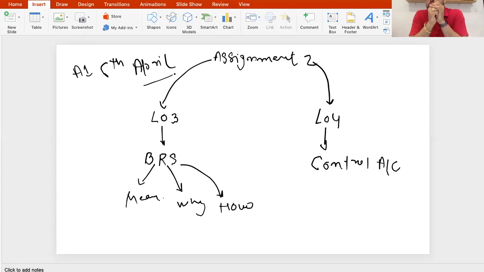One more thing: I need to make minor changes in the format of your assignments. Of course, the scenario will be the same. Hopefully today or tomorrow, when I create your submission on the learning management system, I will also upload the updated assignments. I repeat, there are no changes in the scenario. I just made some changes in the assignment format, like a cover page and some administration or university related things. So please use the latest assignments that I will upload with your submission deadline, and make sure everybody submits on time, which is the 6th of April.